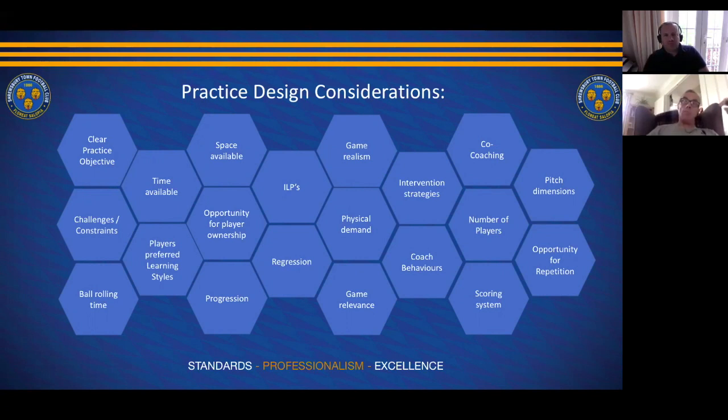Okay. Part 3 of the session might then be something linked to part of the philosophy. So perhaps attacking vertically as an example, so the next 20 minutes might be an attacking vertically session, and the coaches might be free to design that practice themselves. Does that make sense? So we have a little bit of both.